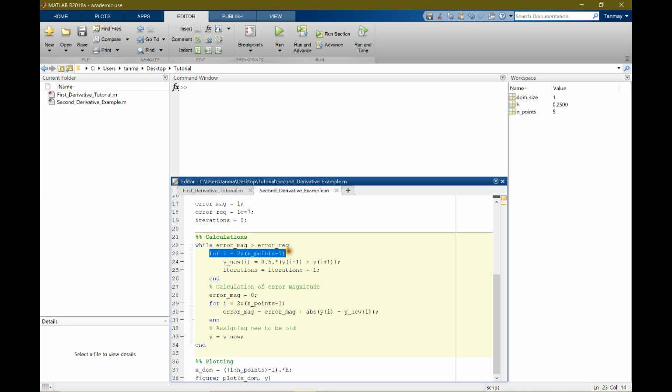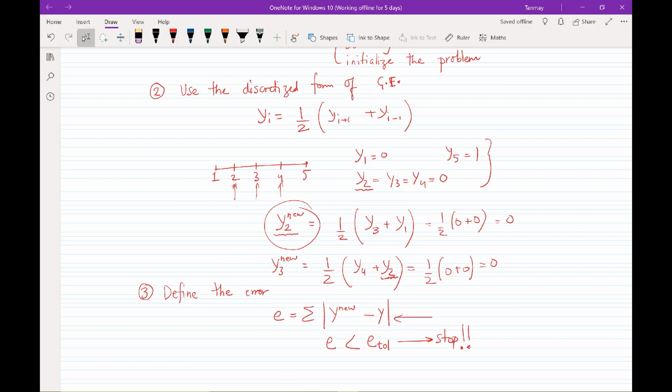Then I said that use the for loop for these points, and what you need to do is you say that the y new at i. So you remember how this i is coming into the picture? This is the same i that we use in all the equations and the discretized form of those equations.